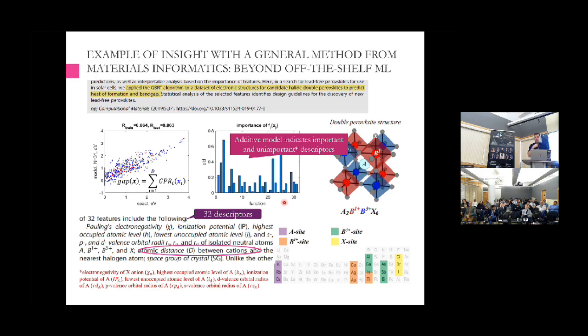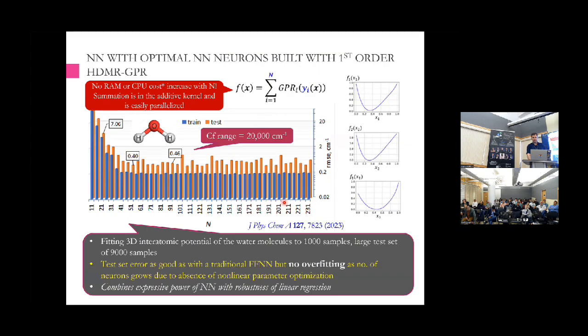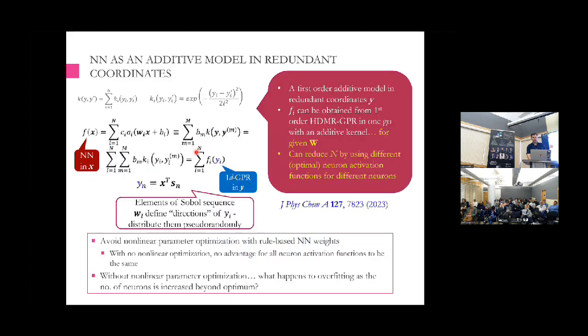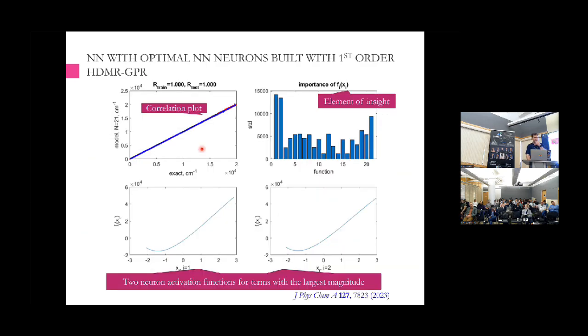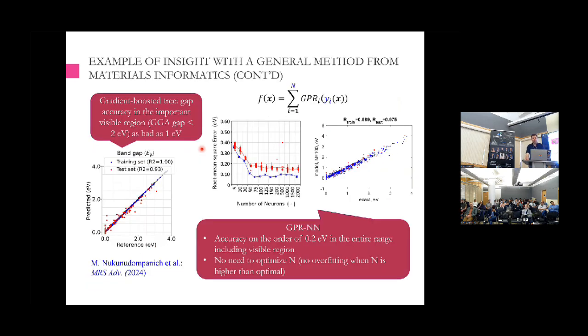So now I'm going to proceed to throw in the coupling terms, just as I described in the slides here, where I can throw in any number until convergence, and that's not expensive because no nonlinear optimization is done. So this is how it works. I'm throwing any number of neurons at this problem, and I'm monitoring the root mean square error in the band gap. So this is a correlation plot. This is how the error behaves on the test and train set when I simply increase the number of neurons.